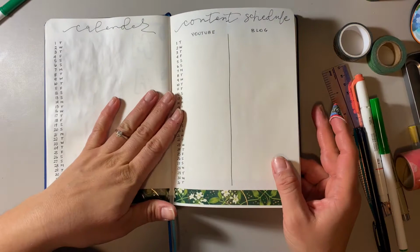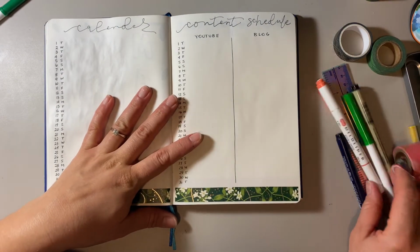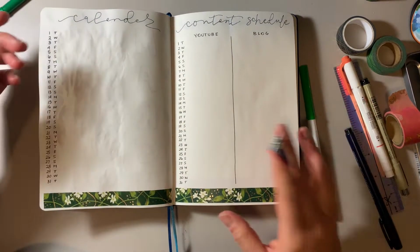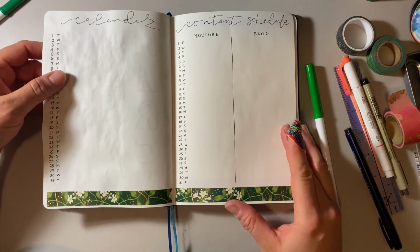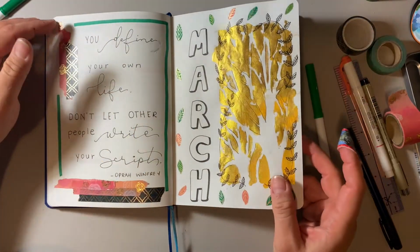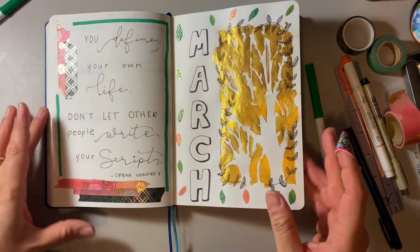Now going forward, I didn't really do much decorating, but I might want to add a leaf and then just some gold on top. I haven't really played around, and honestly, this is more functional lately than it has been decorative. I just try to make the front page decorative, so I have a cover page.